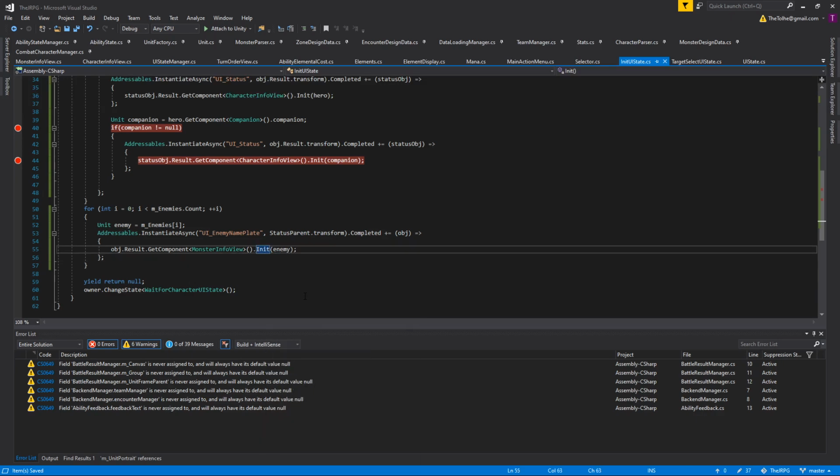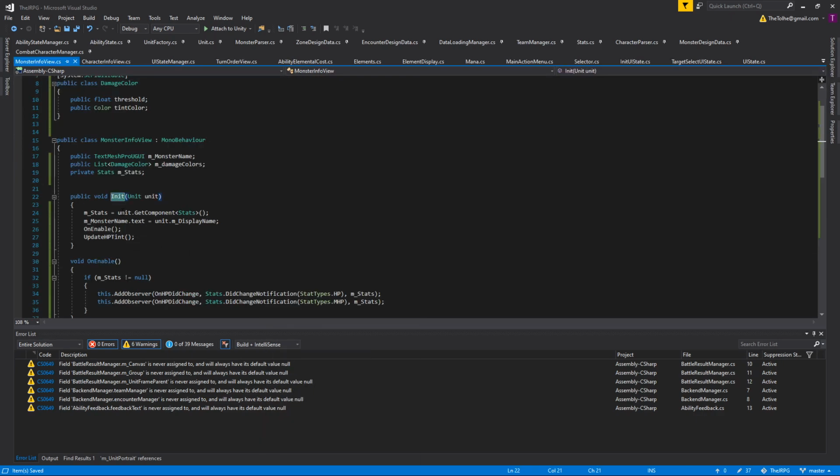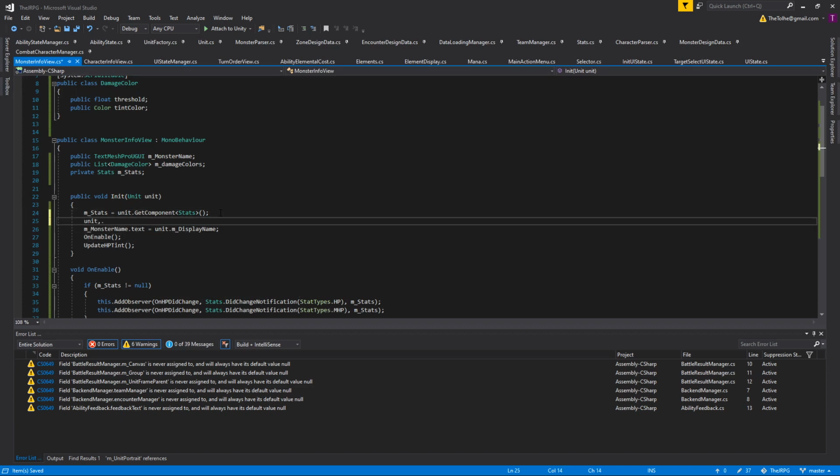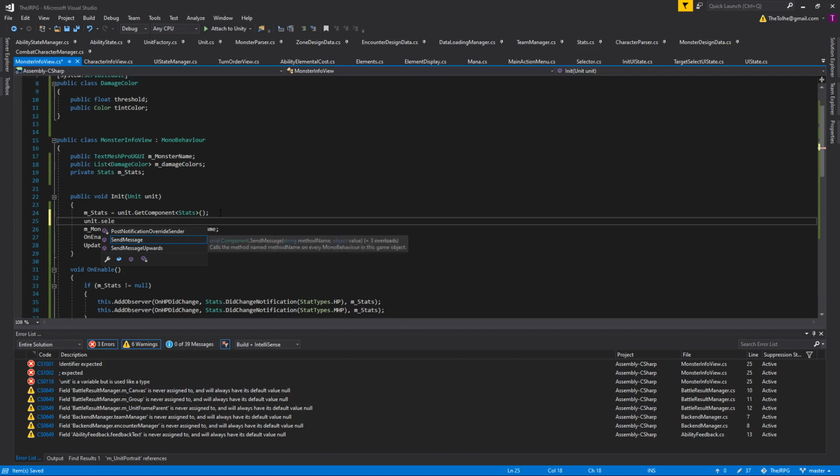Okay. Last thing. When we initialize this, we also want to get the unit's selector.